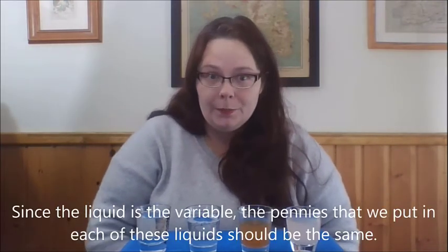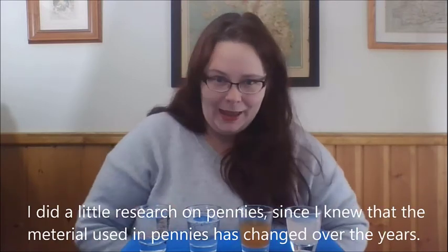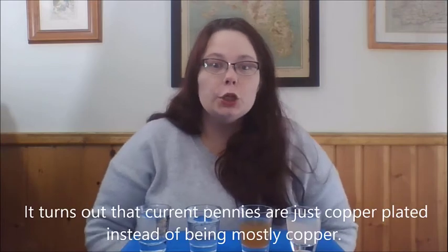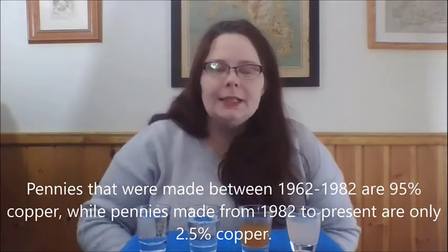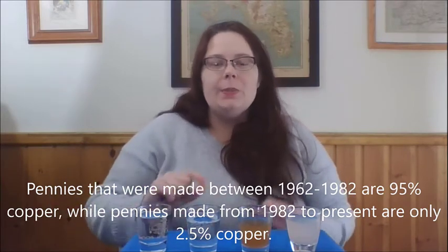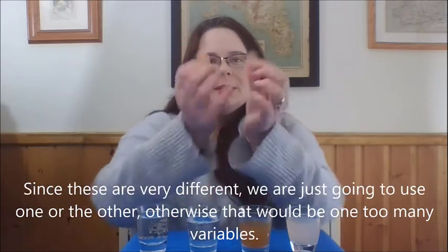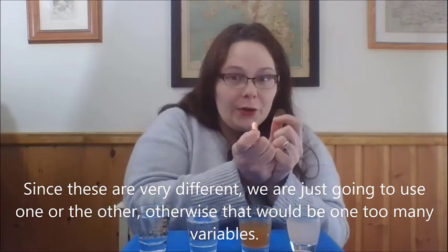Since the liquid is the variable, the pennies that we put in each of these liquids should be the same. I did a little research on pennies, since I knew the material used in pennies has changed over the years. It turns out that the current pennies are just copper plated instead of being mostly copper, like these older ones. Pennies that were made from between 1962 and 1982 are 95% copper, while pennies made from 1982 to the present are only 2.5% copper. Since these are essentially very different, we're going to just use one or the other, otherwise that would be one too many variables.